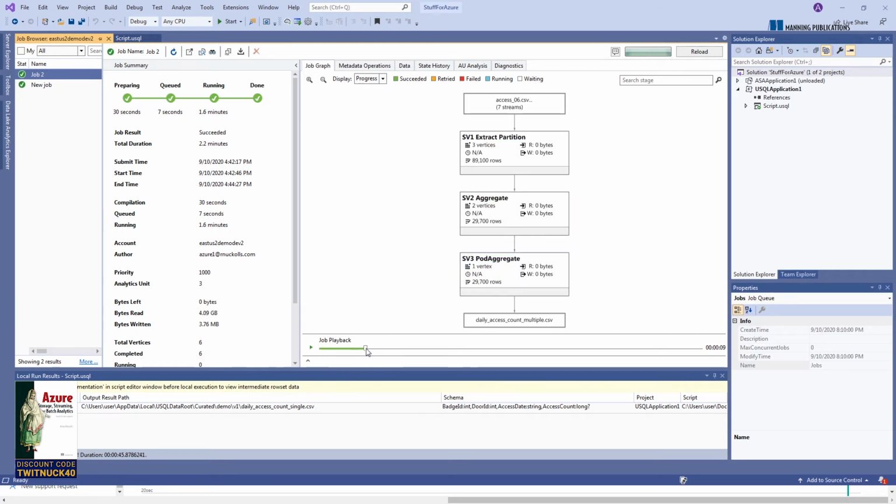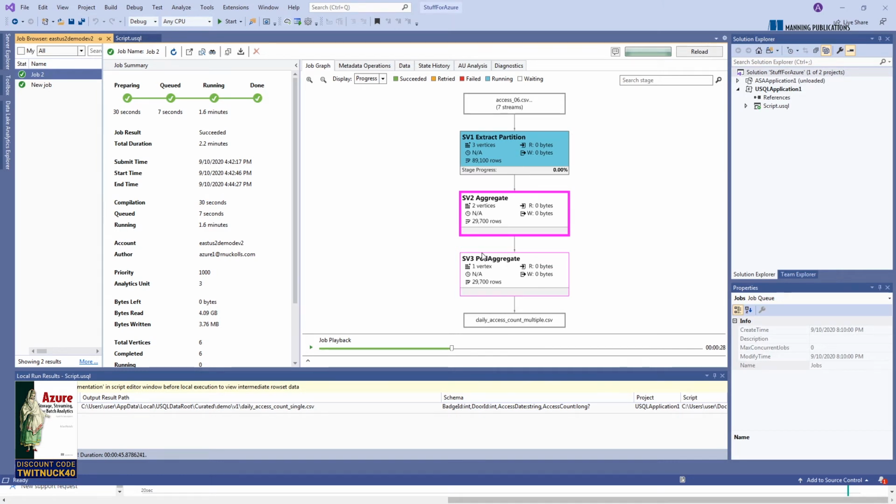You can actually play back through the process just to see how it goes through. This can give you some more details on how exactly things were running. It says we were using 2 nodes here, also three vertices, 2 vertices, 1 vertex.